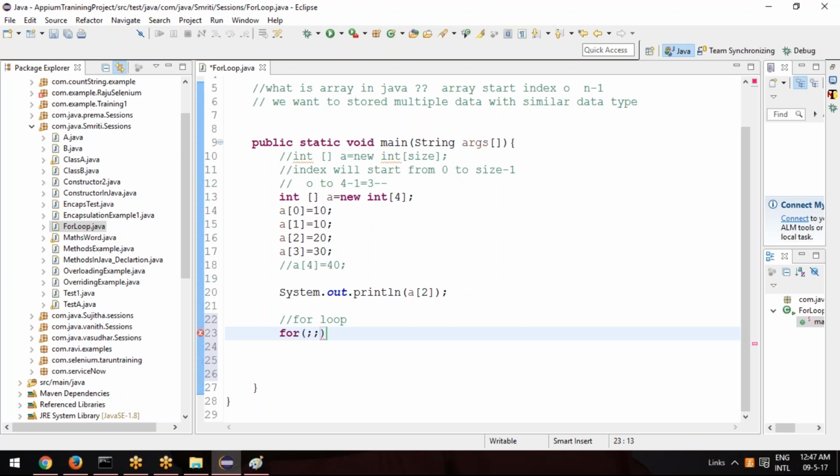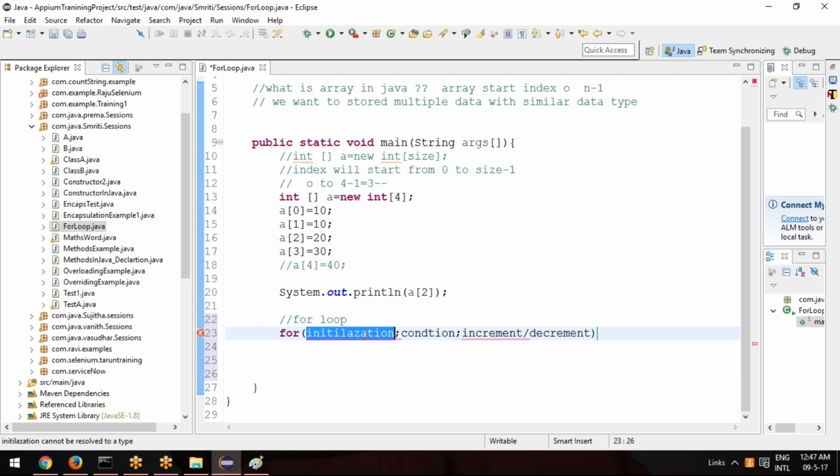First is initialization. Then condition, and increment or decrement. These are the three things you need to understand.